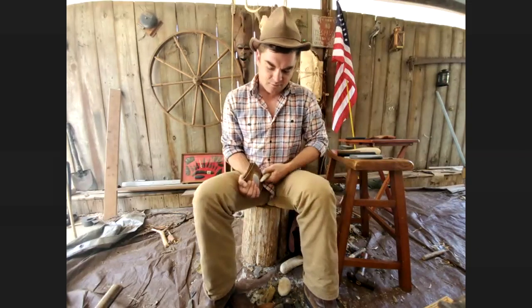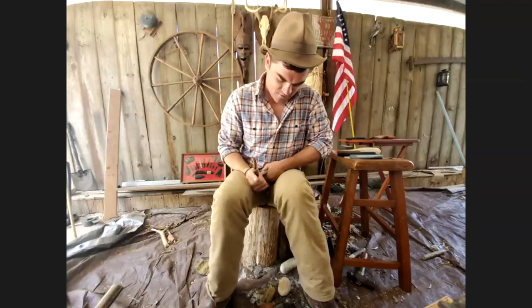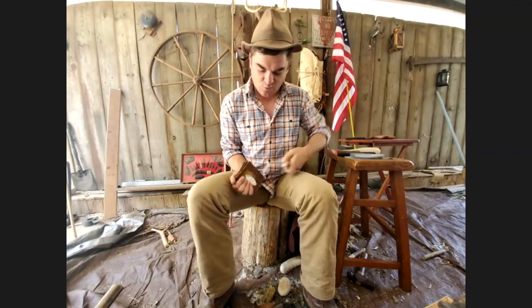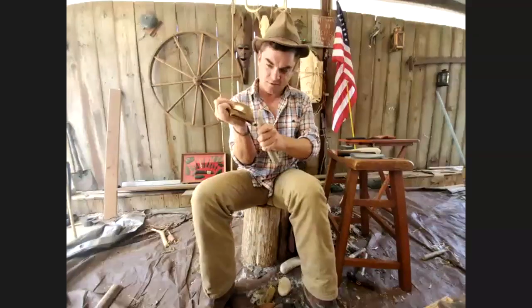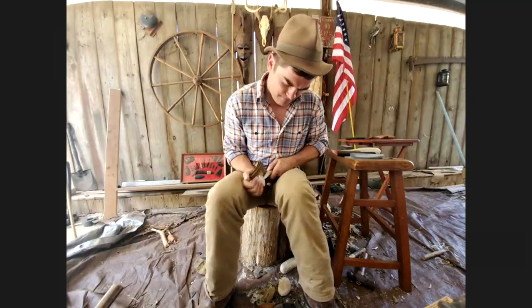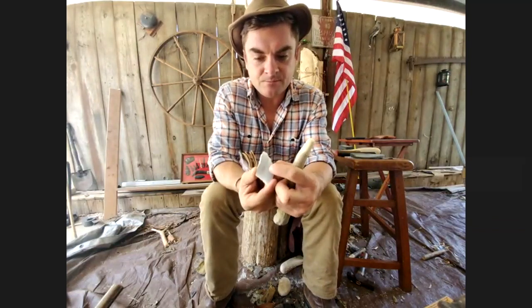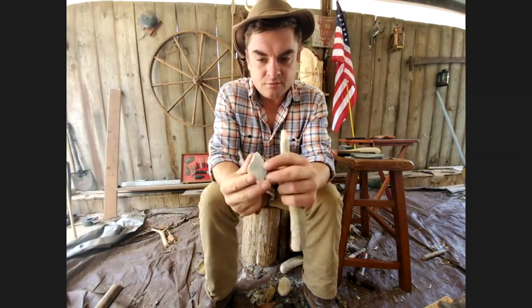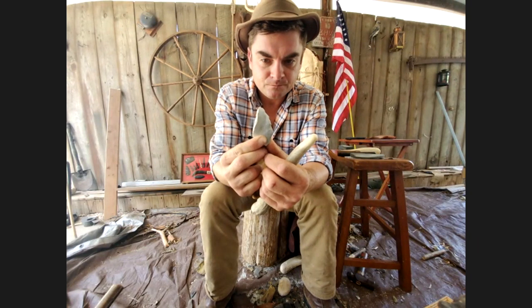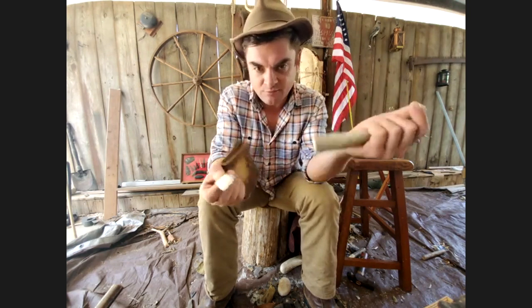So I think that's what I did the first time I was trying to knap with you guys. So if I come at a steeper angle, then that's more into the point. So this tool is actually going from here to there, if you will, like this. And so you see how that flake traveled further. See how it went further? It's hard to see on these cameras, but yeah, I get what you're saying there. See, it went to there. Cool. So the more in, the further your flake's going to go. The more down, the shorter the flake's going to go.